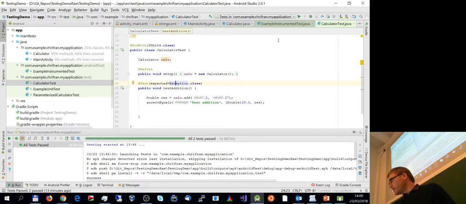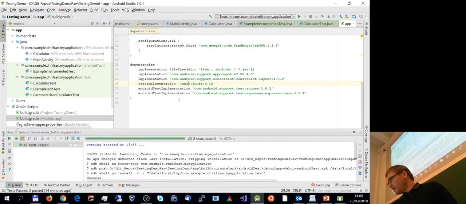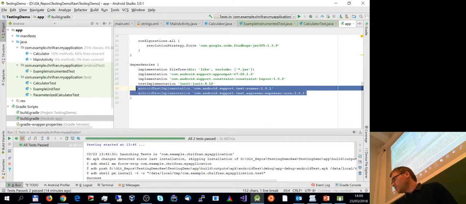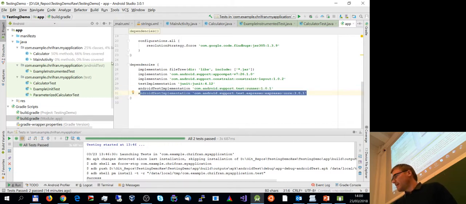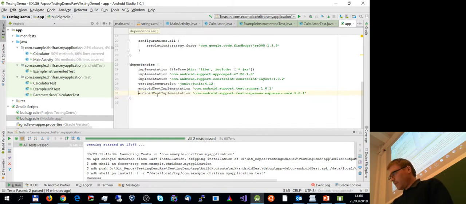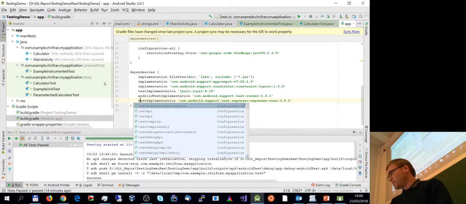An important gotcha is to ensure that you get the dependencies right. For example, if you want to use Espresso, ensure that it's attached to androidTestImplementation, which is for the instrumentation tests. If you just say testImplementation, it will only be available in unit tests, so you will wonder why you can't use Espresso.